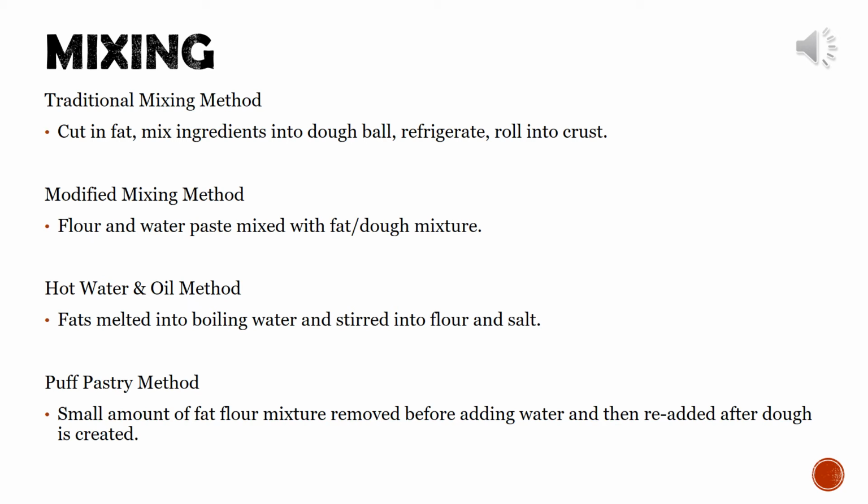And so this dough is mixed and it's rolled out. So you already have cut in fat to this large dough structure, so you're going to have a flaky consistency, but on top of this rolled out dough, you're going to add that small amount of fat and flour mixture that has not been mixed with water yet, and you're going to sprinkle that on top of the formed dough. And so then you re-roll the dough, and with that you're going to have more air pockets on the inside that will create more flakiness in that final product.